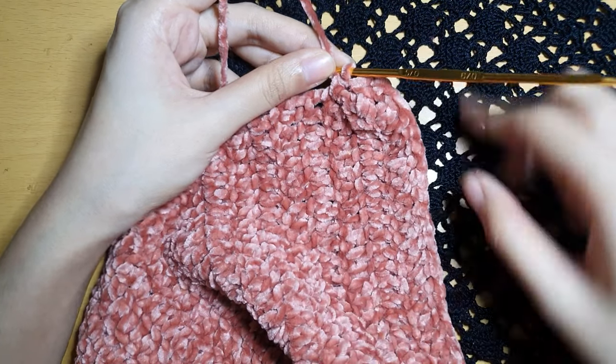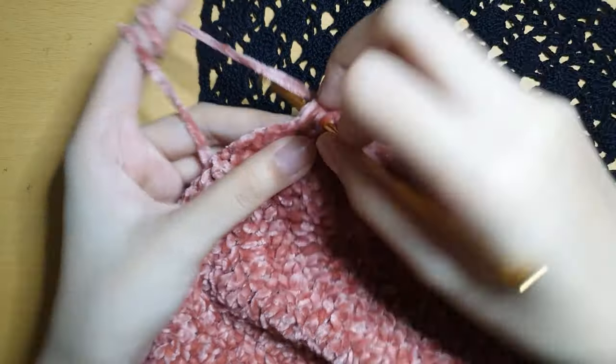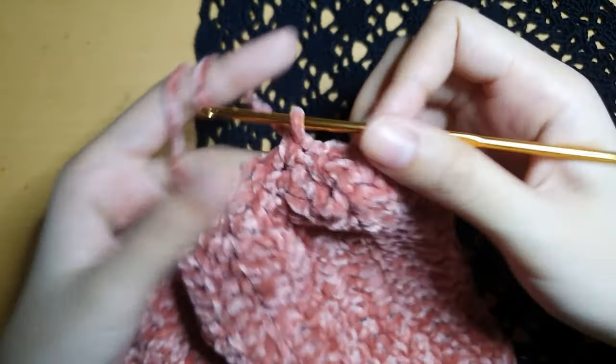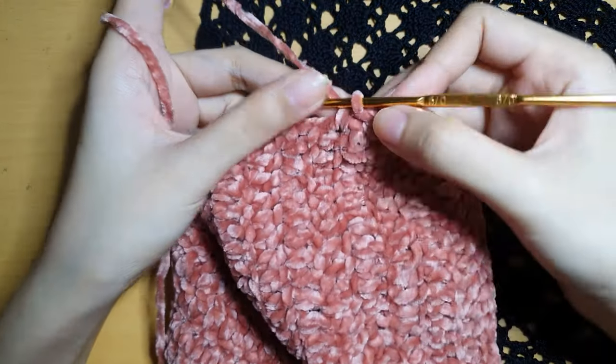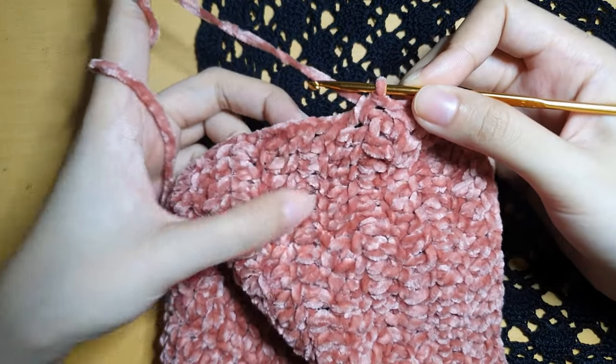Again, skip one row and then single crochet on the next row. Repeat this until you reach the last row of double crochet.